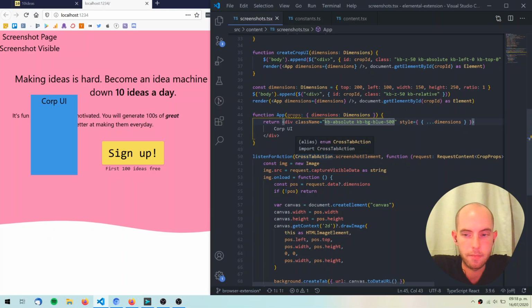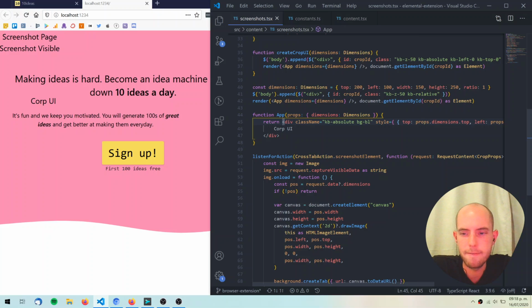So how do we do that? I guess we have a wrapper div. That's going to be our stuff here. So I guess, yeah, we do need these left and top. Or do we want any style here?